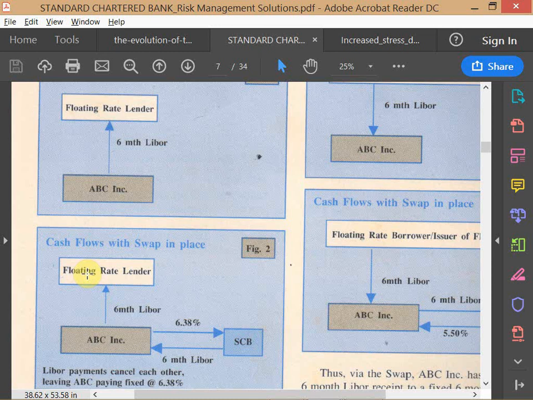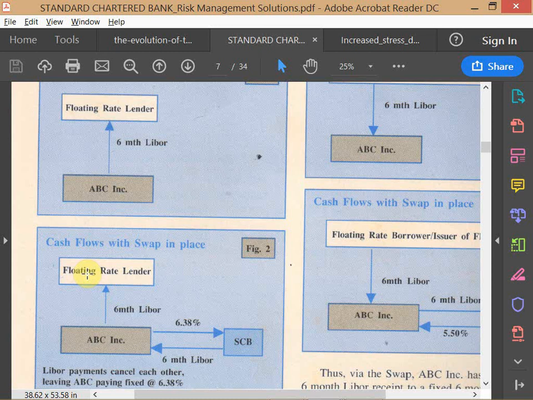If I like an iPhone, I will pay more for an iPhone than I will for a Xiaomi or whatever it is, right? Because although it does the same job, I have a brand preference for iPhone. So here, if I have hunger for floating rate debt, maybe I'll be able to give the issuer good pricing on floating rate debt. Are you following? If I'm paying so much money for an iPhone, that's good for Apple, because they're making bigger margins. So because I'm hungry for floating rate debt as an investor, I am able to give the issuer very good pricing. Are you following?